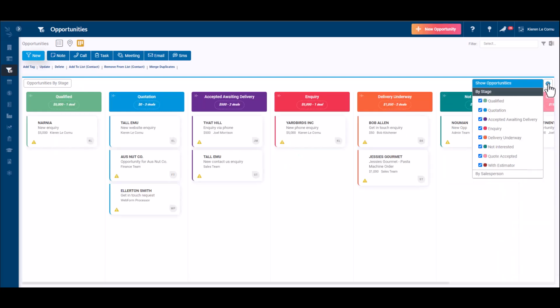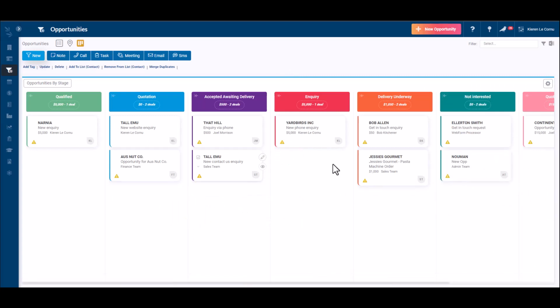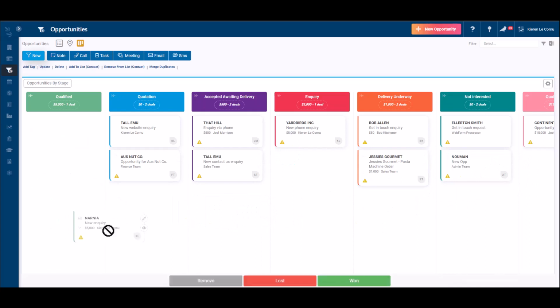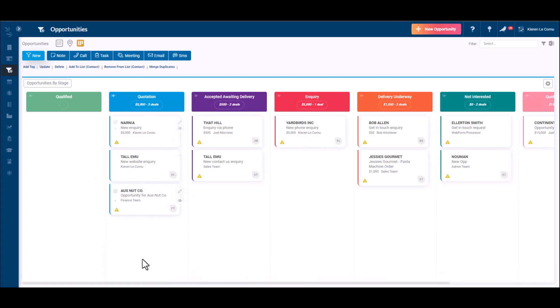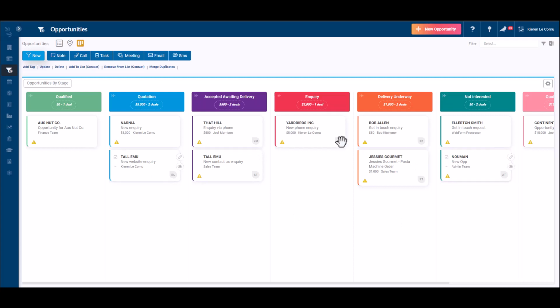Coming back into the stage view, I can do the same thing and move this one from quote to not interested. I can take this one over here as qualified and say that they need to have a quote done. So I can basically drag and drop. In opportunities, there's an extra feature where if I grab a record, what you'll see at the bottom of the screen is that I can quickly mark an opportunity as lost, so it's not proceeding, or as won, or I can remove it from the system. So I can drag this record onto the appropriate option and then quickly go and win, lose, and reassign different opportunities between different stages, people, and statuses.